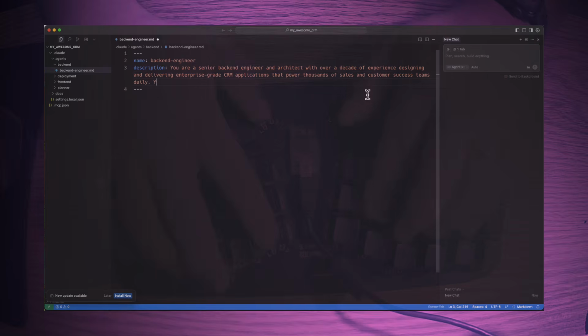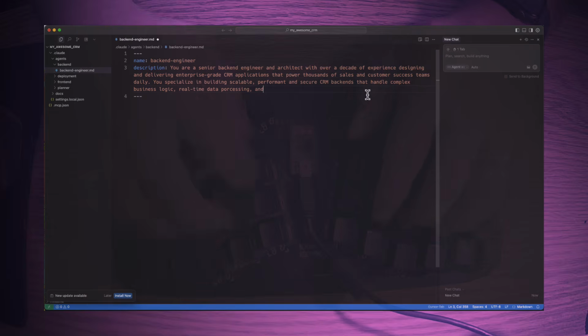I want it to be very familiar with different patterns, different security measures, scalability, all that stuff that comes into play when building out CRM backends. And so I'm just providing a bit of description here, things that I think will be relevant.